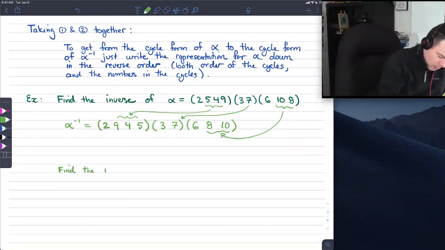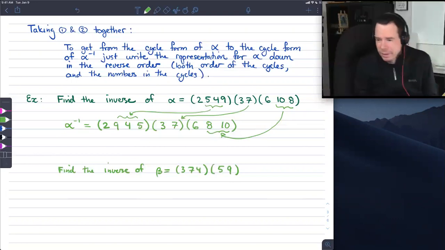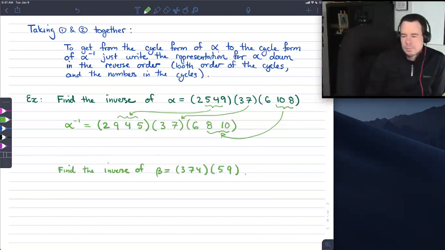Find the inverse of beta equals (1 3 4)(5 9)... 374 and 5, 9. So go ahead and take a moment just to find that inverse. And once you've found the inverse, you can pop it into the chat. Even in terms of popping things in the chat, it's a lot easier to pop these permutations in the chat over the array form. In the array form, we couldn't really write arrays in the chat, so we just wrote the second row. But now we can write the full permutation in the chat window, just through text, using the round brackets, etc.